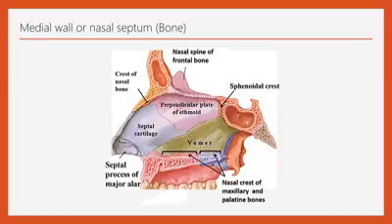Now let's consider the cartilaginous part. We have to know the anterior-inferior part of the nasal septum. This part is actually made of cartilage. The major cartilages can be divided into the septal cartilage, which forms the anterior major part of the septum, and the septal process of the lower nasal cartilage. Apart from these two, there is also another cartilage, the vomeronasal cartilage. It sometimes intervenes between the vomer and the septal cartilage.